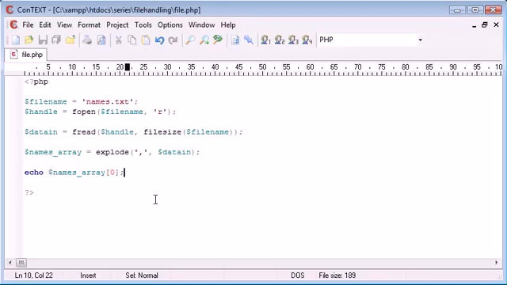So you can do anything you like with this data now that it's in an array, and we've done that simply by the explode function, using a comma to say, oh yeah, it's separated by comma. If it was separated by spaces, you could just use a space in here. And then just reading in the data just here. So that's how simple it is to read in comma separated values within a file.